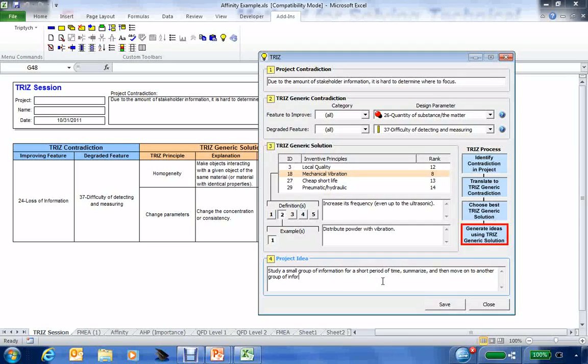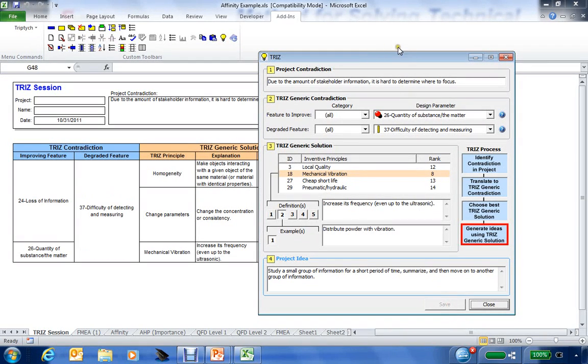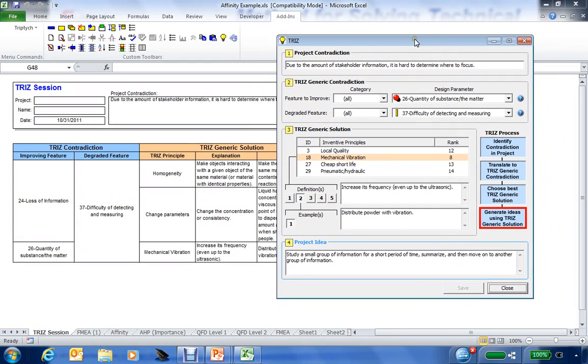Of information. Okay, so once again, just by thinking about this, mechanical vibration, the frequency at which we do something, dividing things up into segments, well, let's apply this to our information and see if that would help, and then we can add this to our template that we're creating.